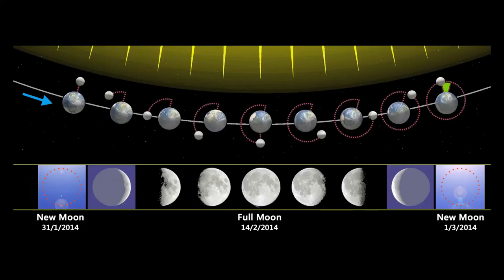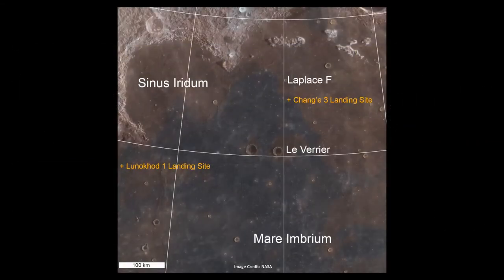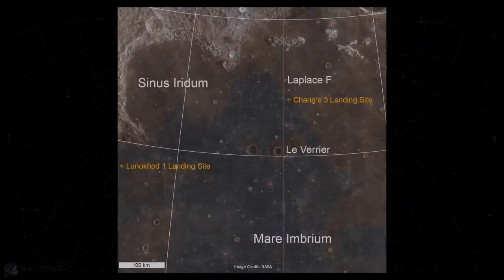The moon has no new phases this month, as new moons fall on the 31st of January and the 1st of March. The moon sets a romantic tone, though, by reaching its full phase on February the 14th. This means that dark sky observing is best pencilled in for the beginning and the end of the month as the moon moves out of the way, while lunar observers will be getting in their time around the middle two weeks of February. As an added treat, why not see if you can find the landing site of the Chinese Chang'e 3 lander and rover? From this distance, no telescope will let you see the rover or its tracks — only NASA's Lunar Reconnaissance Orbiter around the moon can do that. But you can gaze deep into the Bay of Rainbows, where Chang'e 3 sits on the western promontory to the Mare Imbrium, that looks a little bit like Mickey Mouse's ear. The Mare Imbrium and Bay of Rainbows are both beautiful to observe just past first quarter and just before last quarter moon.